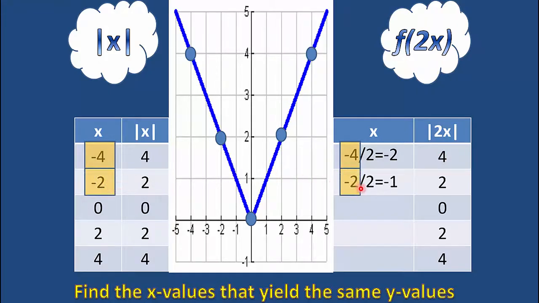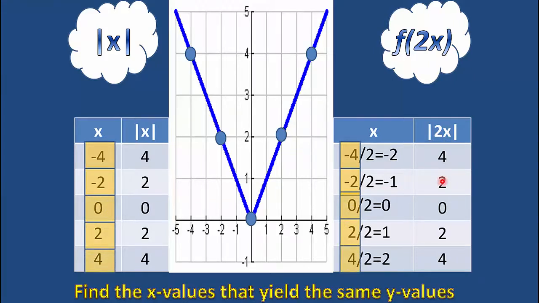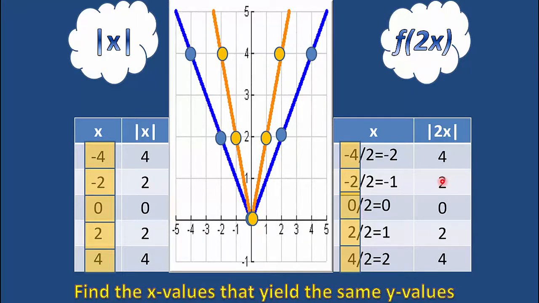And we do that to all of these. For the -2 divided by 2 is -1. 2 times -1 is -2. Absolute value is 2. We do this to all of these. Now, this is how we deal with something inside the function multiplying. Okay? And we can graph these, and we have here an action on the horizontal. Now notice, if it's inside the function, you're going to do the opposite to the x's. If it's outside the function, like 2 absolute value of x, we multiply all the y's by 2. If it's absolute value 2x, we divide all the x's by 2.